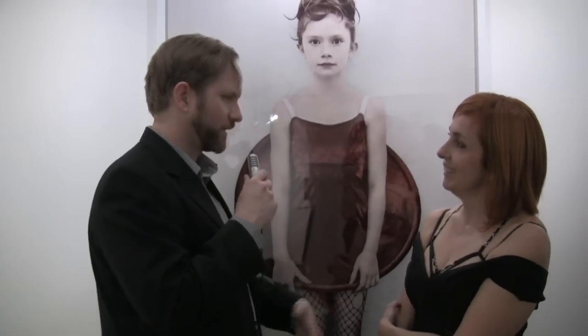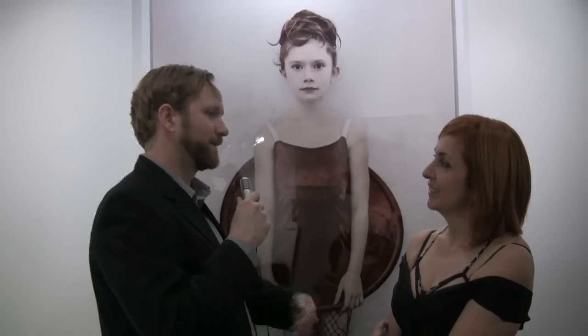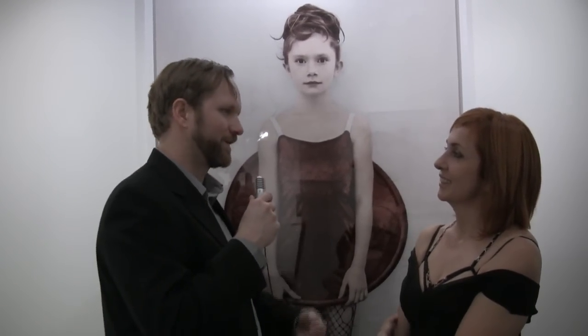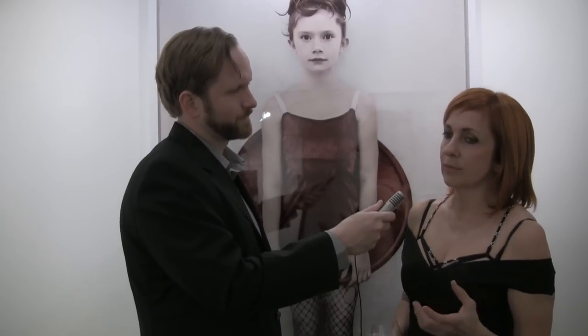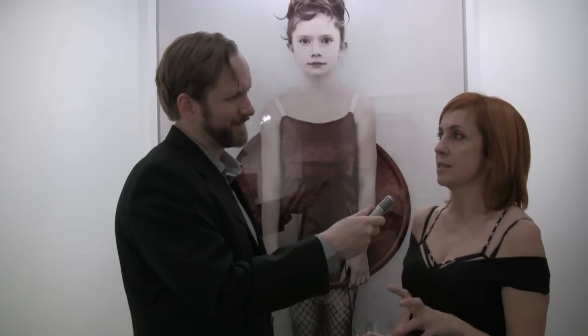I was interested too in that layering of colour on black and white, and then the layering of the costumes on the children. As it sort of builds up, are they progressing into adulthood? I chose this particular age — between six and nine — right before adolescence, prepubescent, when they do change and become more or less young adults. There is that innocence there and I just wanted to capture that period, freeze it. That's their world, right before any adulthood comes into it.